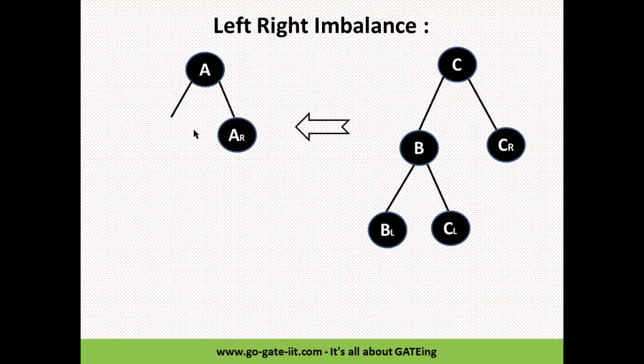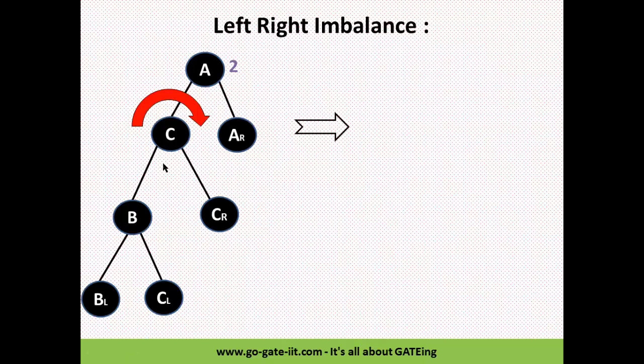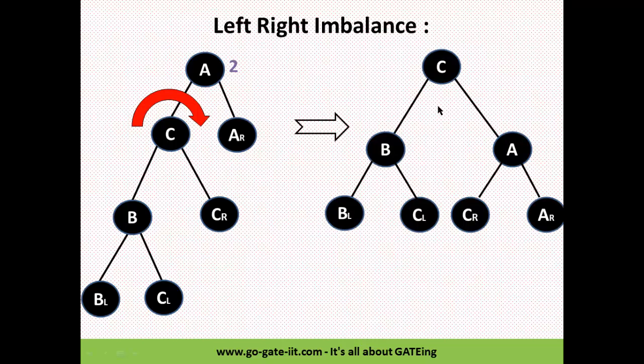Again, we had the main root like this, and we'll join the complete set. Now again, you can see here we have left side imbalance, where the weight is towards the left hand side, so we'll do a right rotation on C. On doing the right rotation on C, again we'll get the same kind of balanced tree. So these were the 4 terminologies associated with AVL tree.